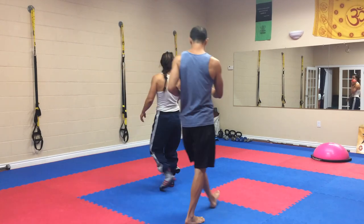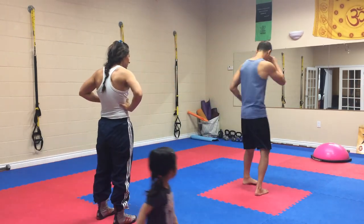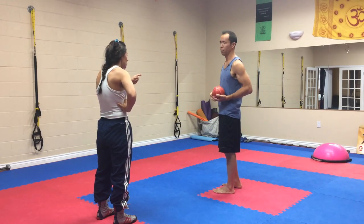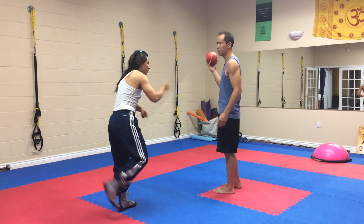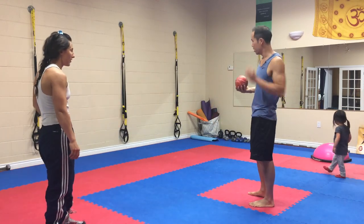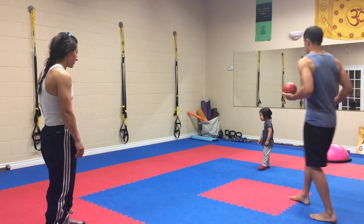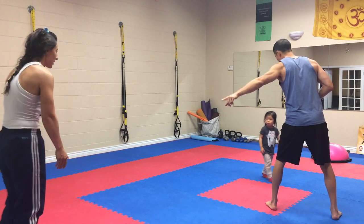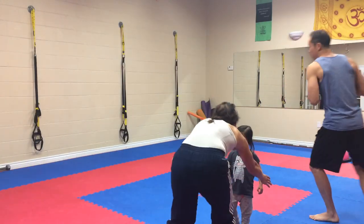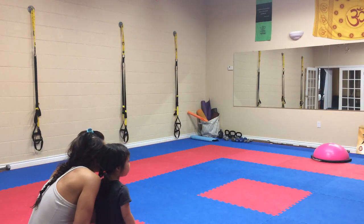Med ball spinning toss — it's like that drill where you put your head down, spin around, get dizzy, and then try to find your footing on the pads or heavy bag. Same idea with somersaults. Here we're just going to add in the medicine ball. You're just gonna spin and then go forward and throw the ball.